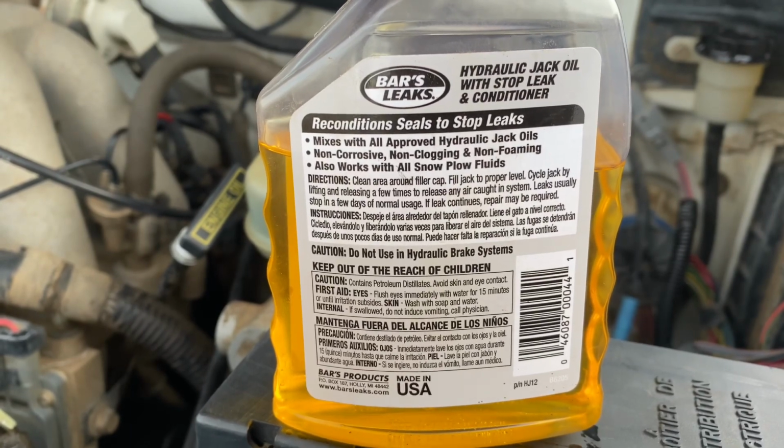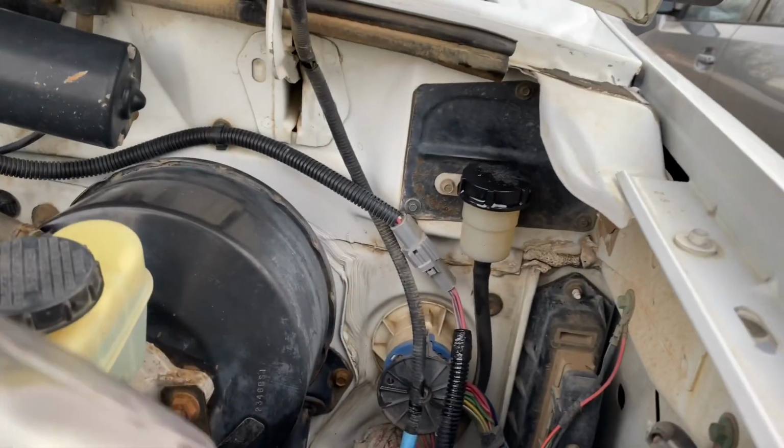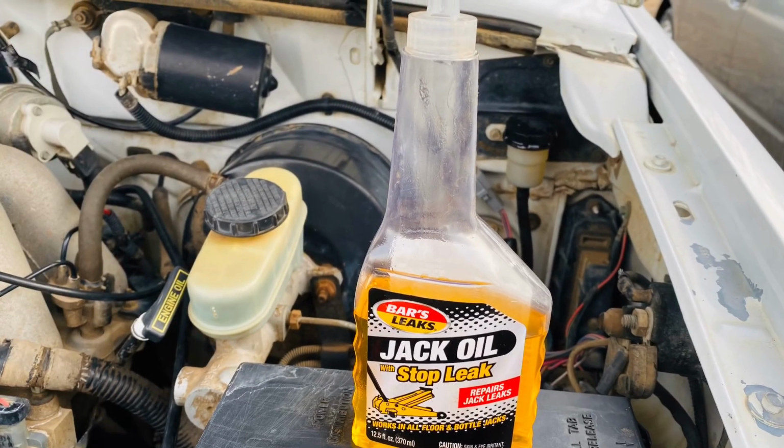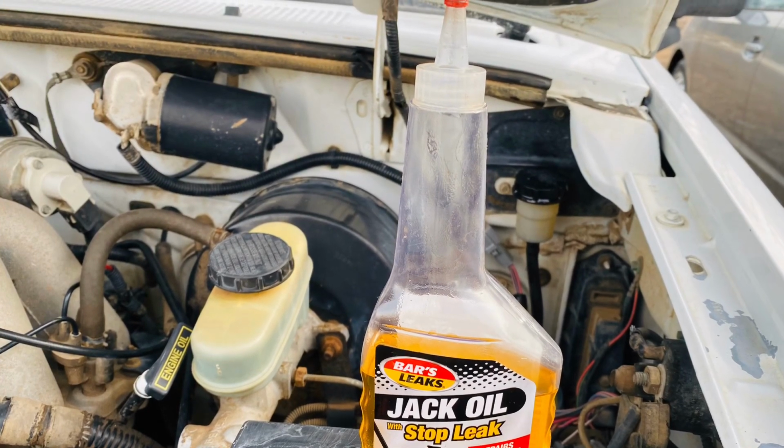And the way I bled it, I had someone in the cab. They stepped on the clutch. I released the pressure at the bleed plug at the bottom of the vehicle on the bell housing, and then I would tighten it up and they'd pump about 5 times and hold the pedal to the floor while I cracked the bleed plug. I did that about 6-7 times, and most of the air is out. The clutch is still a little bit softer than I would imagine it should be, but it works perfectly, and I do not grind any gears when I change gears.